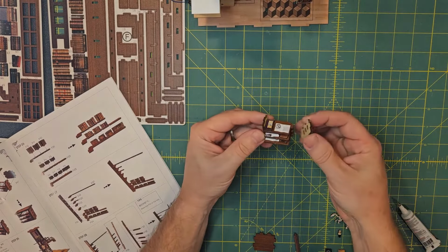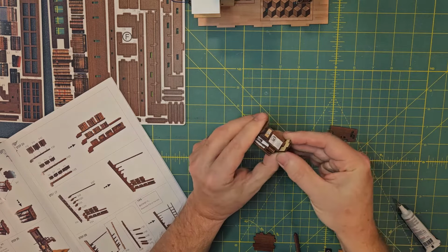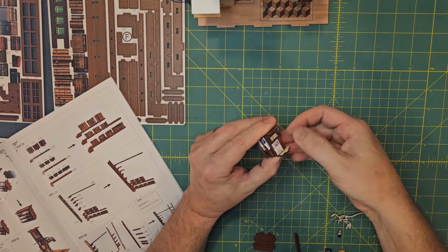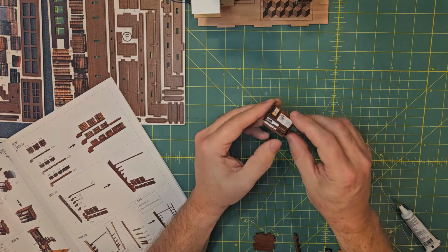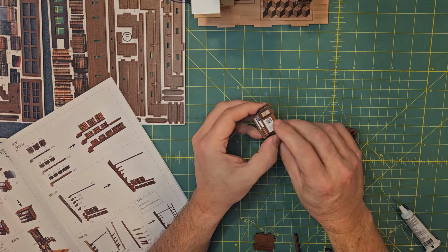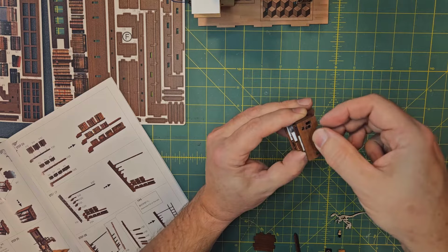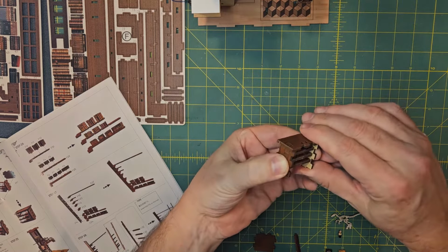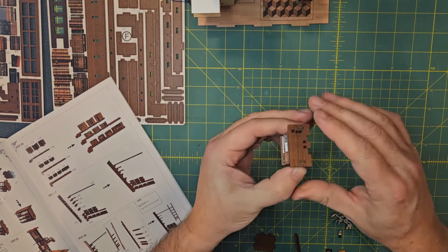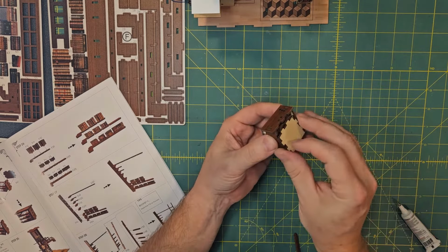And then here, I just put the other side of that shelf in there, making sure the stain side is facing out for you to see. After you get that other side in, then we get the top, and make sure it's facing the right direction. It was super tight to get on, so I didn't need to use any glue for that one. But the back piece, I definitely needed some glue.